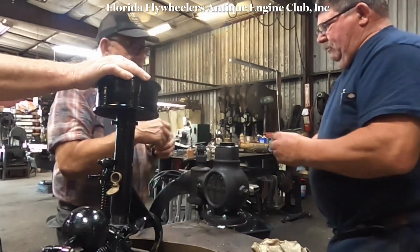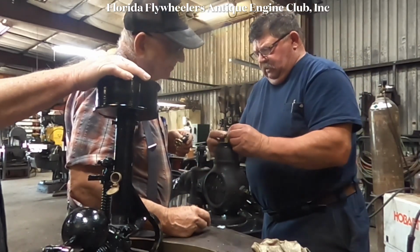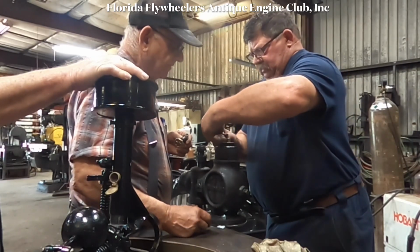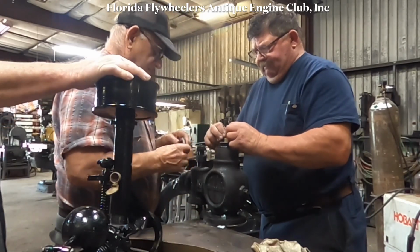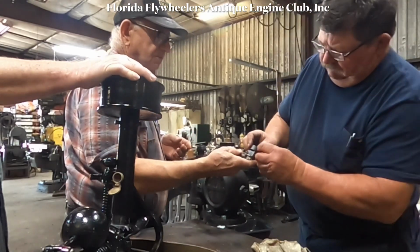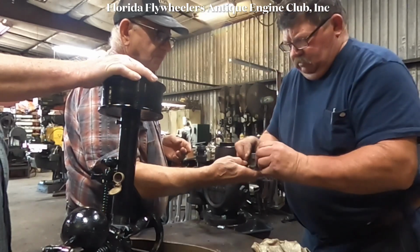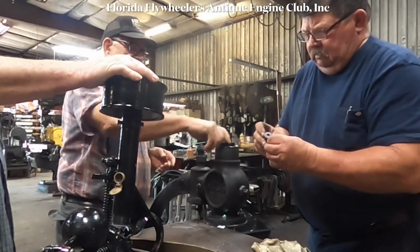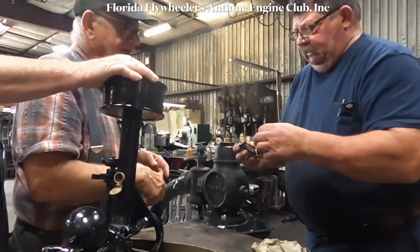Kate swept the floor so we can find things. See which way that hole's tapered. It goes in that deep that way. Maybe it's a straight hole, huh? Straight hole, then. Pretty much, yeah. Which way was it tapered here? Big end, the gear wheel end. That's the way it goes. You've got to remember that now, because I got to put that back in there. All right, it goes in from the wheel side. Okay.